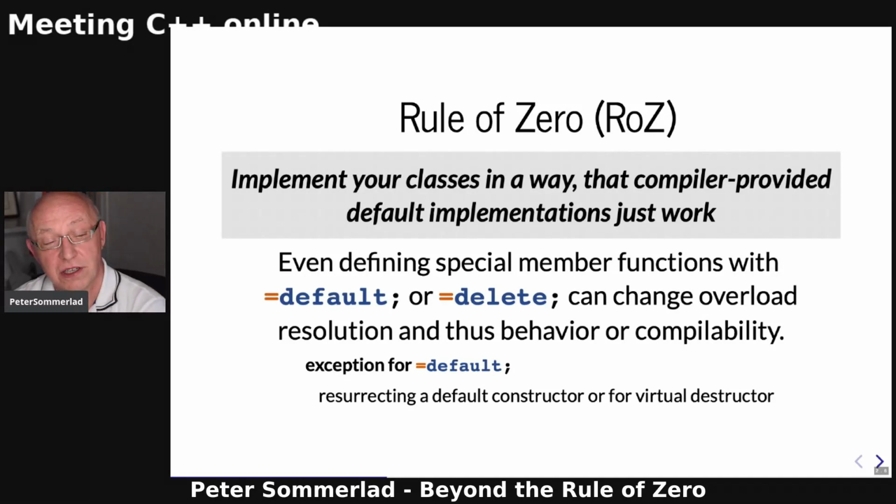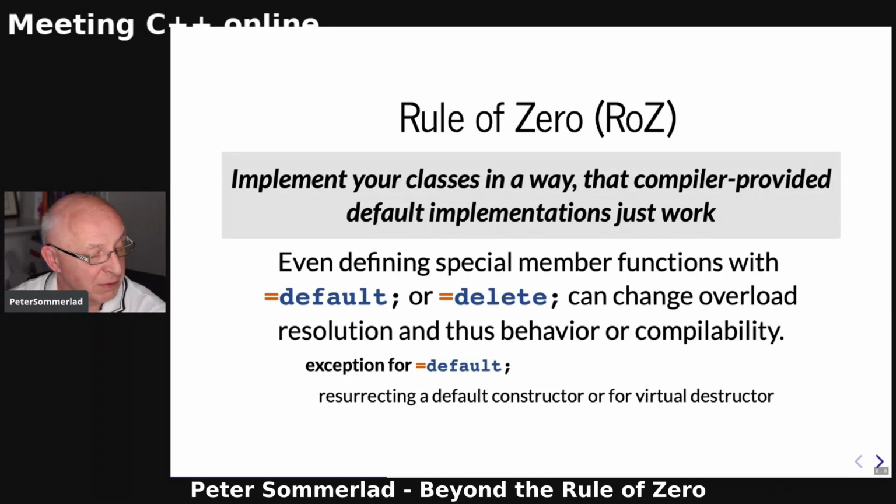For example, if you have a copy assignment operator and copy constructor and define them as equals default because you know the compiler-provided versions are actually okay, you make your class a pessimization because the compiler no longer provides you with the move operations. And that can be an issue or it cannot. You don't know, depending on the class sub-objects, so its members and base classes. Either it's okay-ish because it would copy anyway, or it's not okay. And that is an interesting thing.